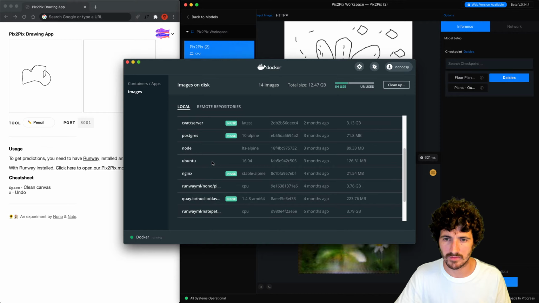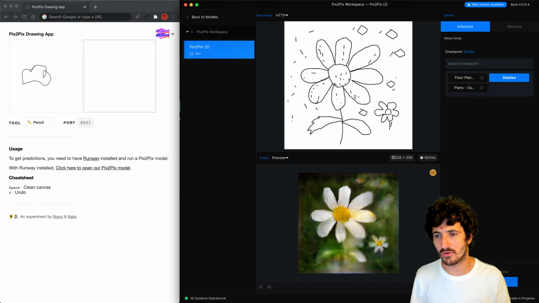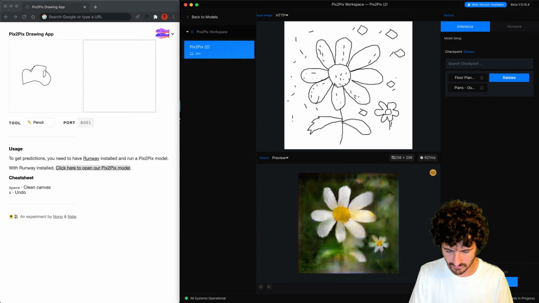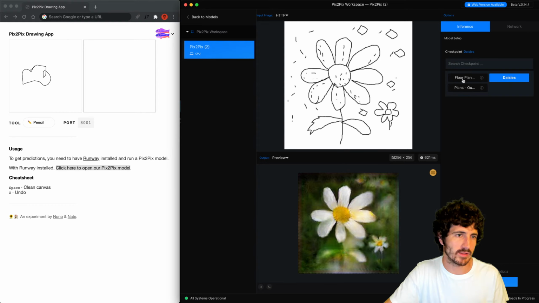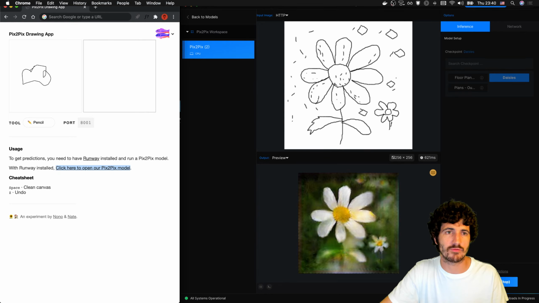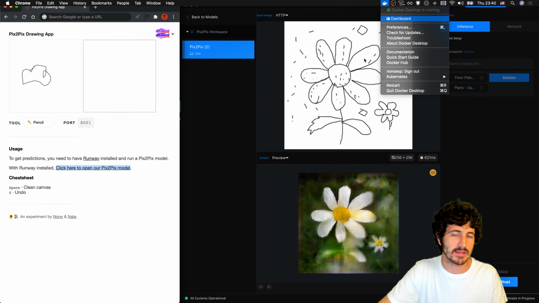All right, so once we have Docker running, you will have to click here on the model, and then click on download, and then you have to download one of these datasets. But if I click on run locally, because I've set up everything already, when this gets started, we're going to have a Runway image, a Docker image from Runway, running locally on my machine.